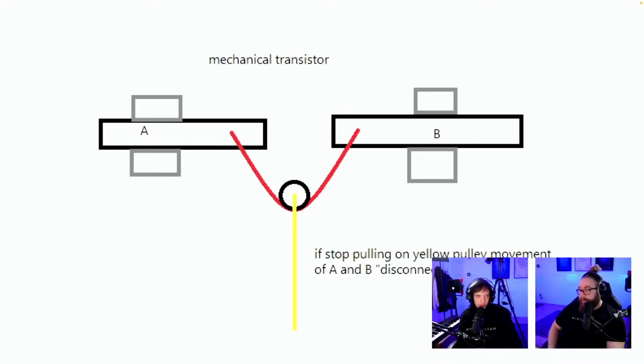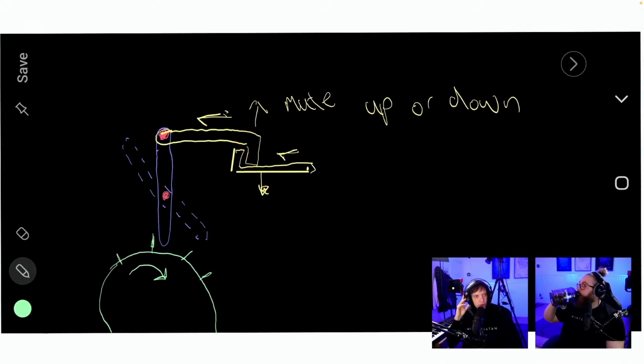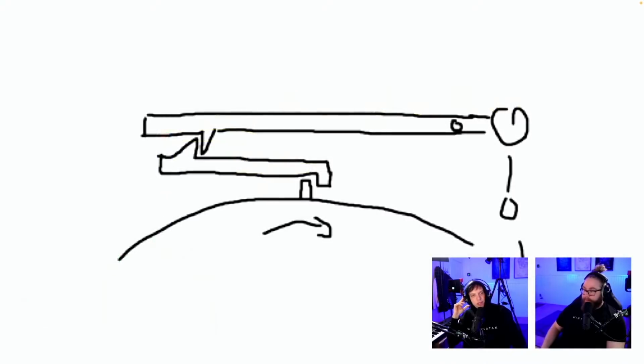Mechanical transistor if stop, pulling on yellow pulley movement, A and B disconnects. Pretty cool. Although again, friction inducing. Mute up or down. Let's see what this is. Yeah, it's the same idea as before. To put the link on the top side. That would work, but be high.